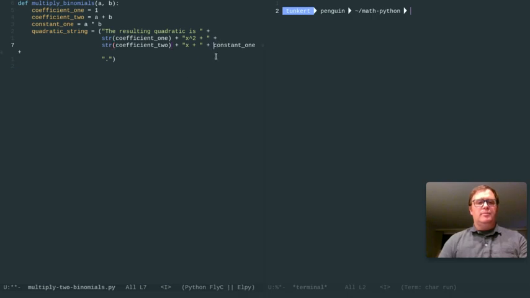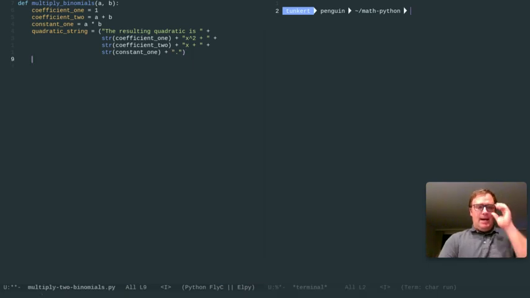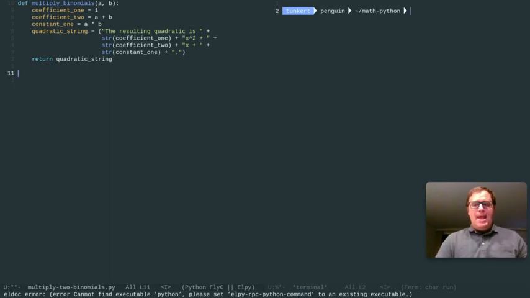And let's just move this down, format it a little bit better, and move that back here for some nice formatting there. And then I'm going to return my quadratic_string. Okay.